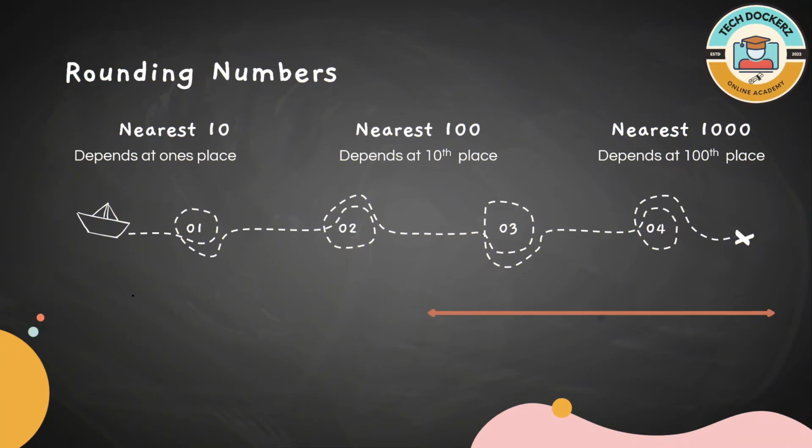Rounding the numbers, we will understand the concept by one example. 12. The 12 falls between the two tens numbers, which are 10 and 20. The halfway is 15. What is the place value of 2? It is 2, which is less than 5. Write down your number; your number falls here, 12. So the place value of the ones place is 2, which is less than 5, so the number will reduce to the nearest 10. So the 12 will reduce to the nearest 10, which is 10.